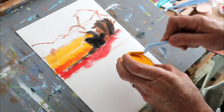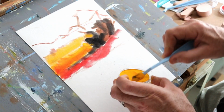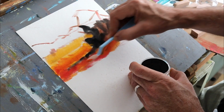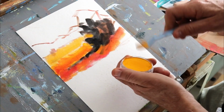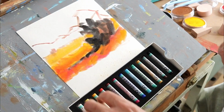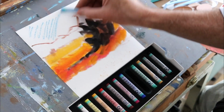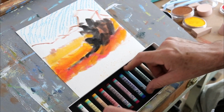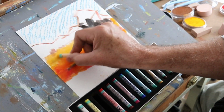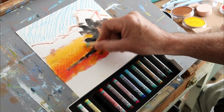And this will work nicely with colored paper as well if you're using pastel paper, or if you tone your paper in some way. Going over it with the Pan Pastel will add layers straight away. And now some of those Van Gogh pastels I was talking about. First time I'm trying these pastels, Van Gogh pastel sticks, and they are different. They are much thinner than I'm used to, and a little bit harder than I thought.